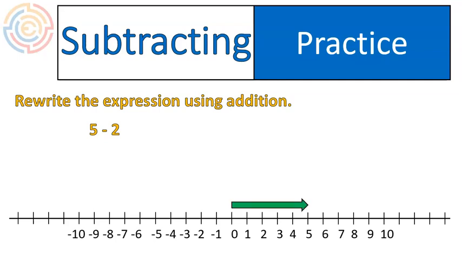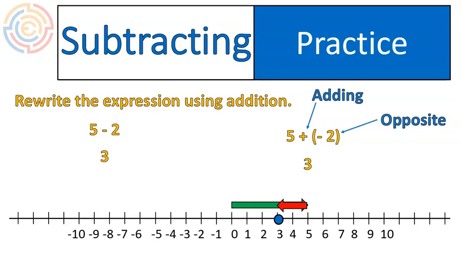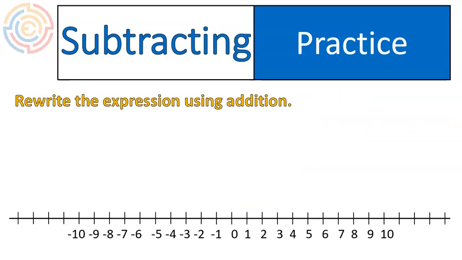Welcome back. On the number line, it would look like this. 5 minus 2 equals 3. And we know 5 minus 2 equals 3, and that's a simple way to write it. But that's not what I asked you do. I asked you to rewrite it using addition. So here's what it would look like with addition. 5 plus negative 2. Notice we change the minus to addition, and instead of subtracting positive 2, we're going to add the opposite of that. So we're going to add negative 2. It does the exact same thing.